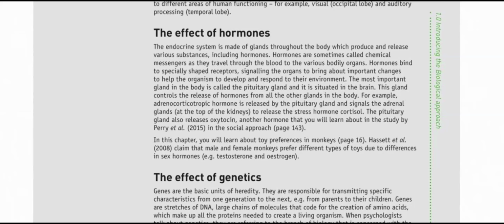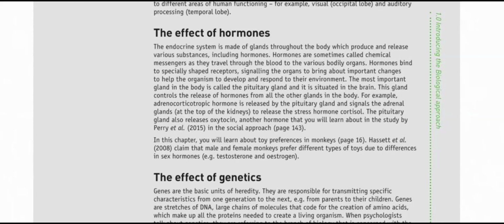But they've told us that the most important one is the pituitary, right? Because it is situated in the brain, it is right in the brain, and it controls all other hormones, right? It is controlling all other glands. It is controlling every single gland that is there in the body, and whatever chemical that those glands are about to receive, pituitary is actually controlling that. Hence it is the most important. Are we clear till here?